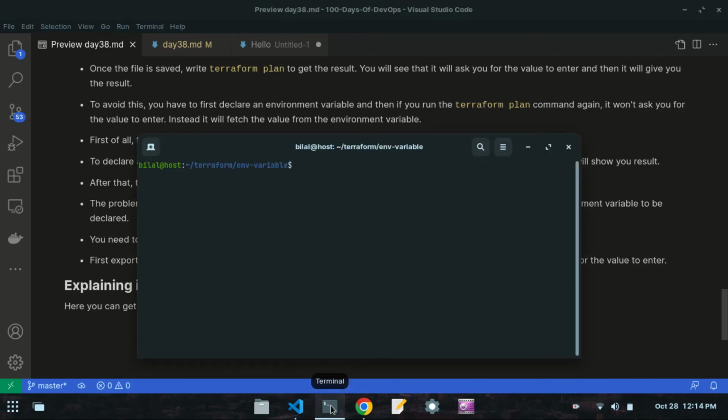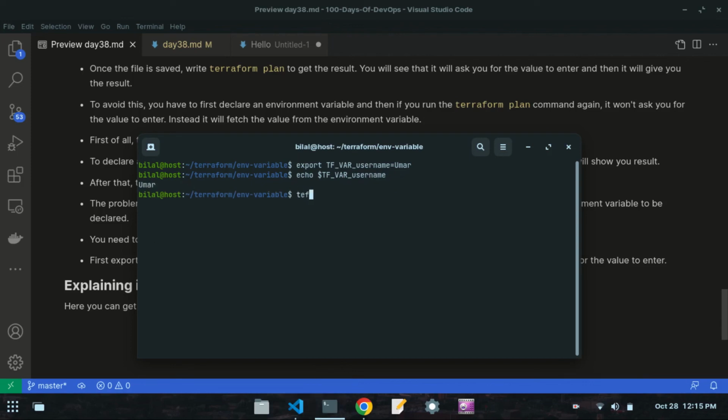So basically TF_VAR_username should be written with the username, and then it will accept it. Let's write this again. Export, and then write TF_VAR_username, and let's say Umar Ali. Now if I write echo TF_VAR_username, you will see that Umar is now printed.